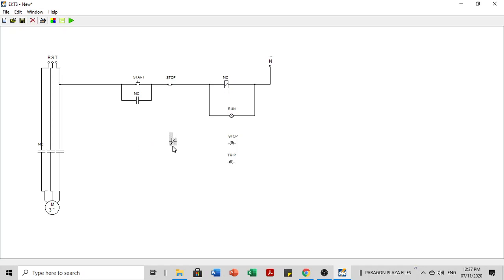This normally closed is the normally closed contact of MC, or the main motor contactor. So we'll install it in series with this stop pilot light. Okay, that's that.